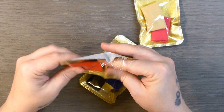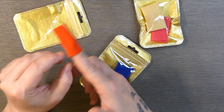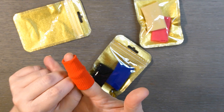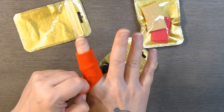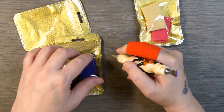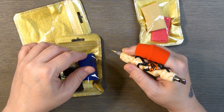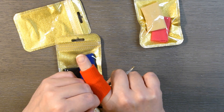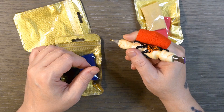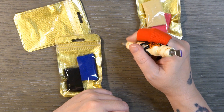Basically they're to protect your finger when you're diamond painting or whatever. Now I have fat fingers, but these are elastic so they should fit on me pretty well. And they're there to give you a little bit of cushion, so you have that on your finger and you're not hurting as much.